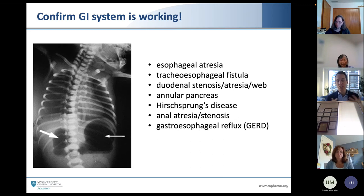Before a baby with Down syndrome goes home, we want to make sure the GI system is working from mouth to anus. The best way is to observe the baby eating and to make sure we have a stool come out the other side — because babies with Down syndrome can have a kink in their GI system at any point along the way. That includes esophageal atresia, TEF, duodenal stenosis — where we see the classic double bubble on imaging. Annular pancreas can wrap around the intestines. If the large intestine is not innervated, you have Hirschsprung's disease. There can also be anal atresia or stenosis, and often there will be reflux. If the baby is not able to swallow and stool, we need to work it up to make sure everything is connected properly.